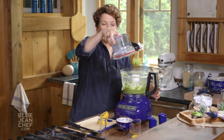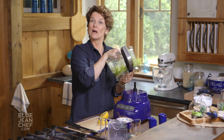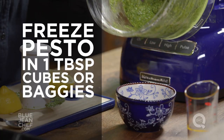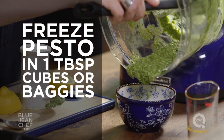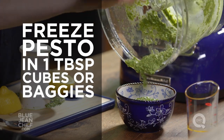Okay, so now let's talk about how you're going to store the pesto. The nice thing about pesto is you can make it well in advance and even keep it in the freezer if you want to. Try freezing it in little cubes or baggies. That way you can just take out the amount that you need. It's convenient to store it in tablespoon measures so you'll know exactly how much pesto you have.